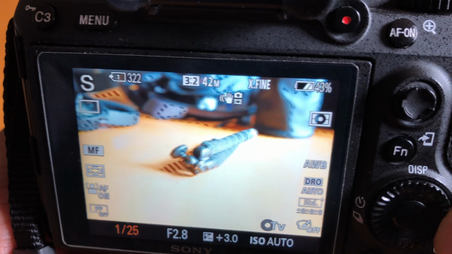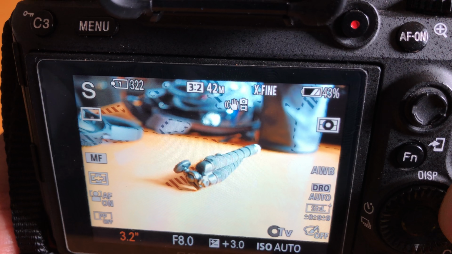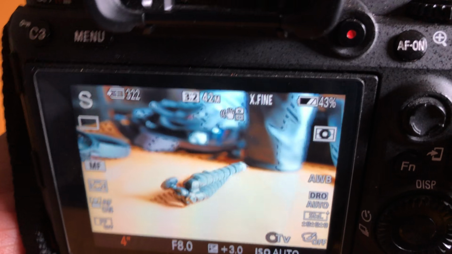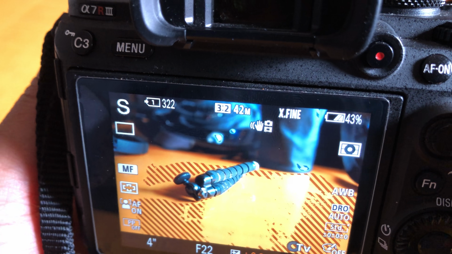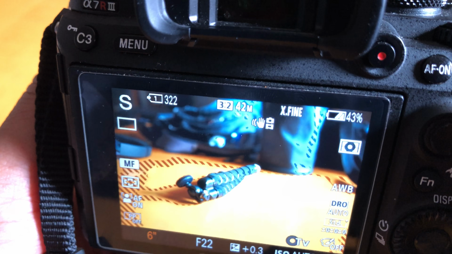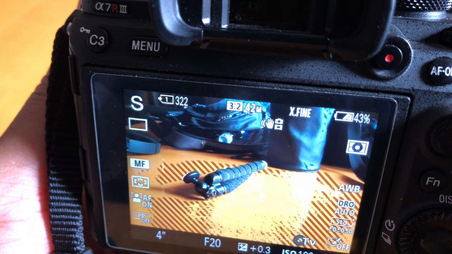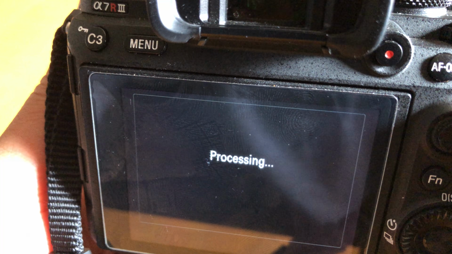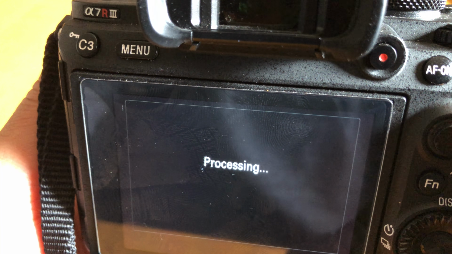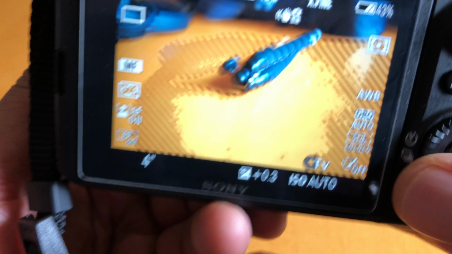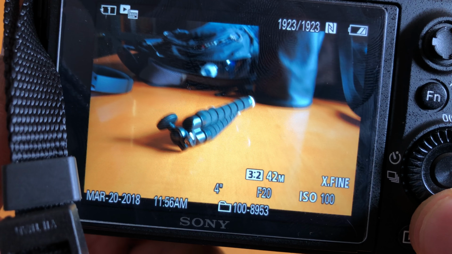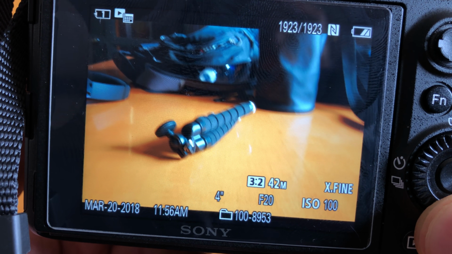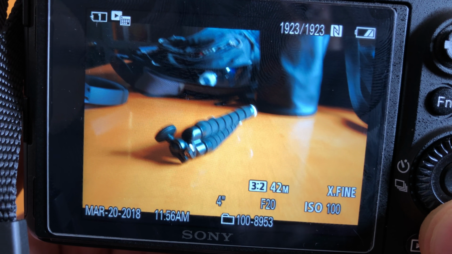Now, if I change it to a slower one, let's say keep the shutter open for 3 seconds, 4 seconds, this is what happens. There's enough light coming in, right? But because I'm not on a tripod, some portions of this will be blurred. So let me go ahead and take a picture. See, it's taken a long time, 3, 4 seconds. That was a long time for the shutter to be open. As you can see, I'm going to go in and look at the picture. See how it's blurry? It's in focus, the lens is in focus, but it's blurry because the shutter was open for so long and I did not have a tripod.